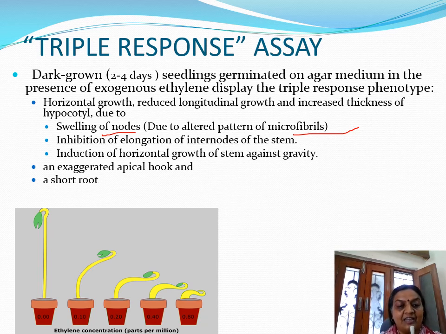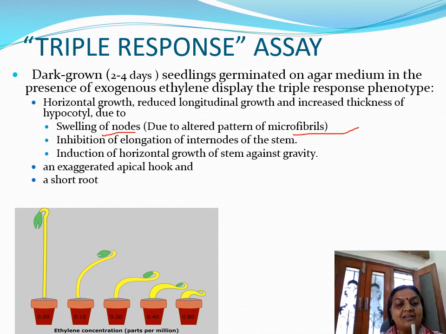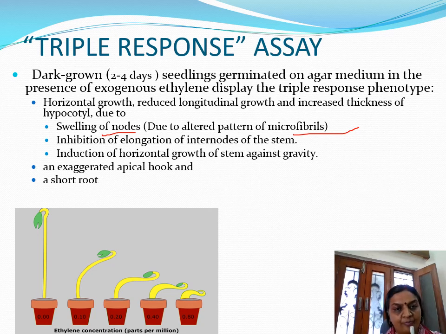The test seedlings are exposed to different concentrations of ethylene, and dark-grown seedlings are exposed to these different concentrations. The degree of these three responses is noted. For example, when the concentration is 0.1 ppm, elongation is more compared to the effect of 0.8 ppm of ethylene. At higher concentration, the swelling of the node is more, and the apical hook has not yet opened because of the effect of ethylene — that is, there is exaggerated apical hook formation.